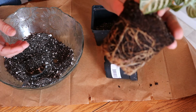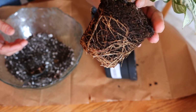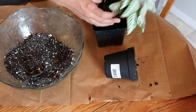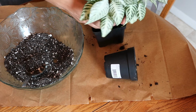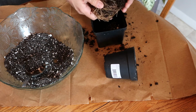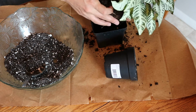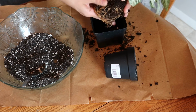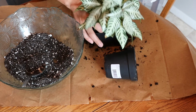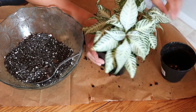Look at that, you guys. Like I said, I've had her about a year. It's time to be repotted. And we're just gonna kind of break this up a little bit. Massage these roots some. Encourage them to grow and expand. And then fill in. Oops, you guys can't see.